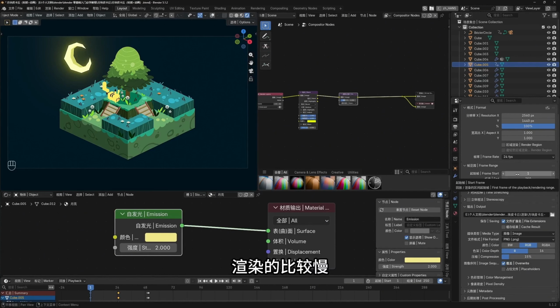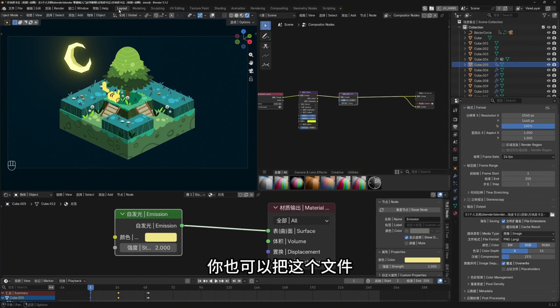Of course, if you have classmates who can help you render, and your project is relatively big and rendering is slower, you can also have this file sent to them at the same time. Many students each render 10 frames. Send to 25 classmates. Render 1 to 10 frames yourself. The second student renders from 11 frames to 20 frames. The third student goes from 21 to 30 frames. Render it piece by piece like this. Finally, copy them into one piece to form a complete animation sequence.